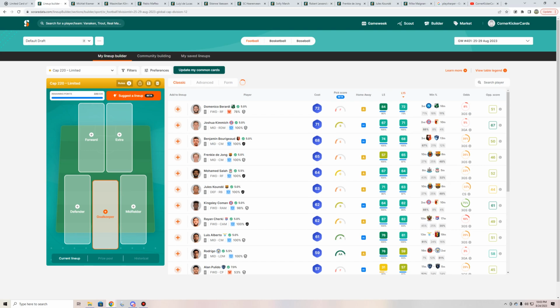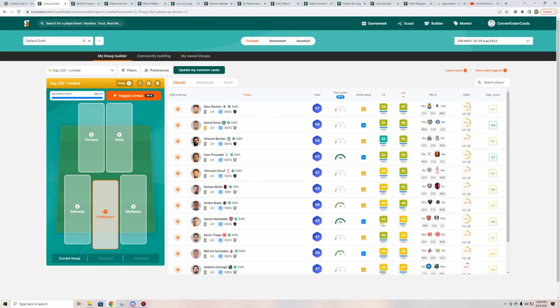This is where things definitely get interesting. This is where I get to use a keeper, an amateur keeper. I was looking at this earlier. I do agree. Provedel at home to Genoa, this is probably the play. Arsenal, Ramsdale at home as well. Oof. Actually, that's one to really consider.